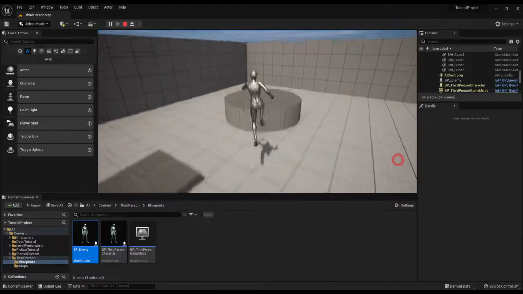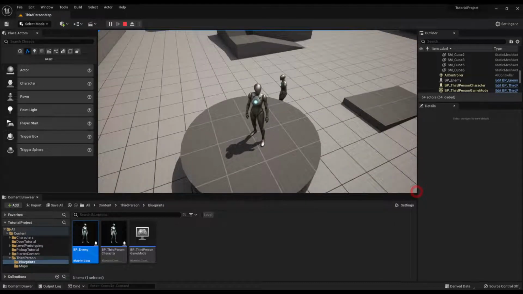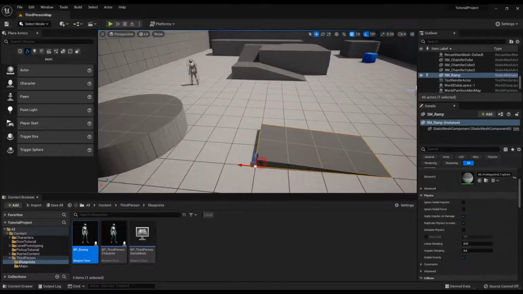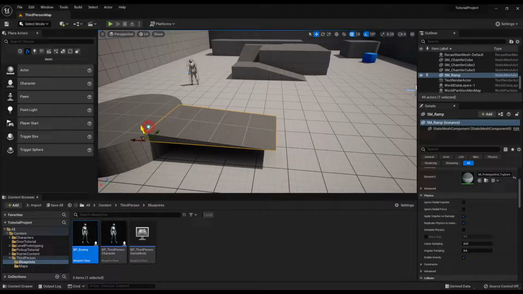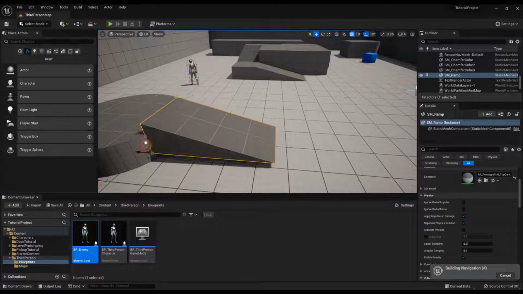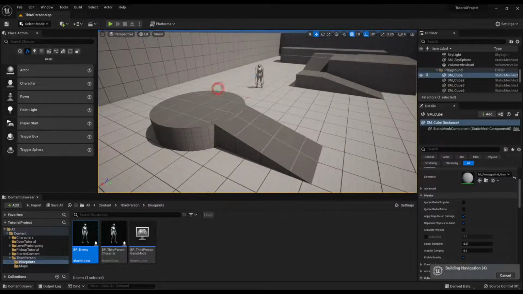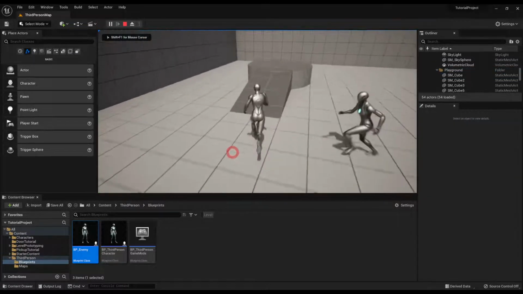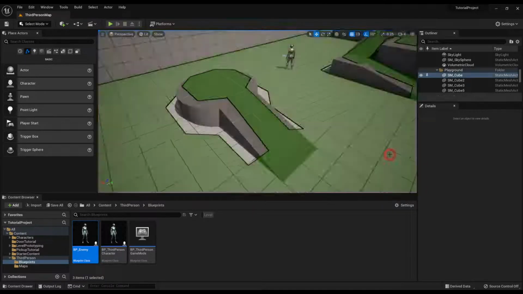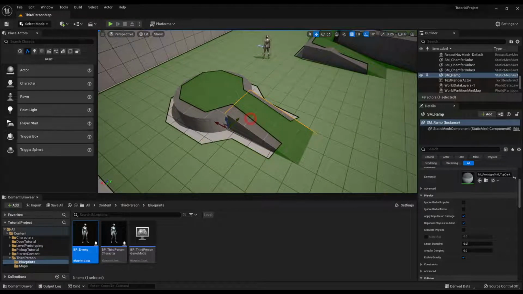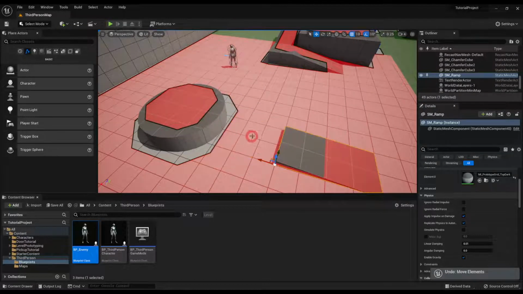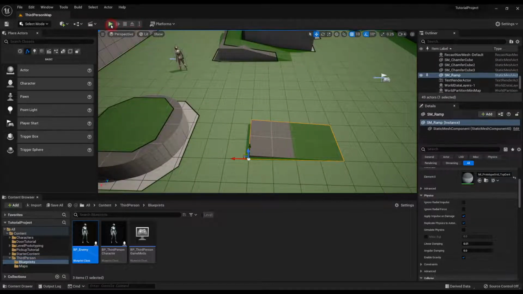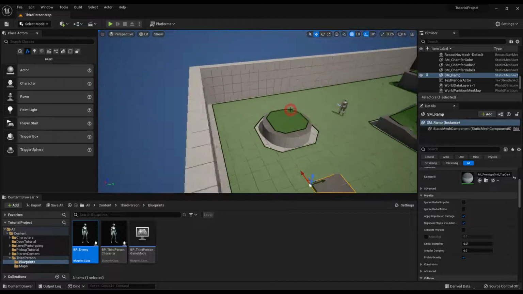But then if I jump up onto here, the enemy now can't get up here because there wasn't any green linking it up. What we can do, though, is get this, move it, then scale it upwards. If I put it like that and press P now, there is a green section that links it up. So if I then walk up here, it does that. There's a couple of things with this, though. This will work with things that you're doing in the editor because it'll just update it. But if you play the game and have something moving within the game, it won't update it. There's something you can do in the nav mesh to do that, but I won't cover it in this video.